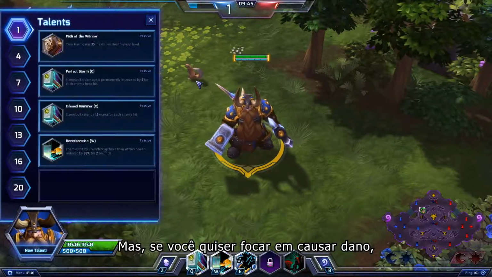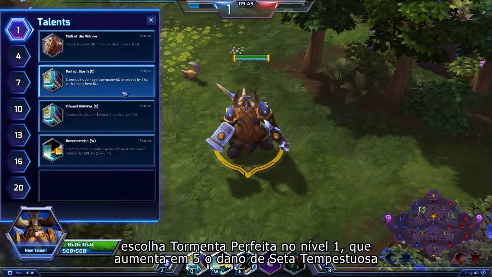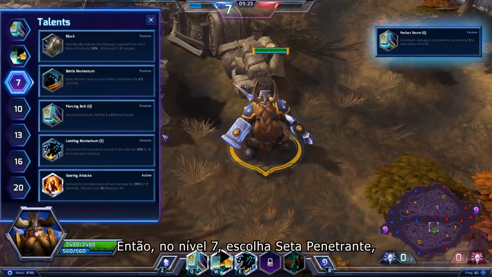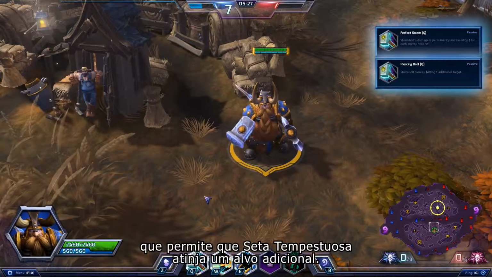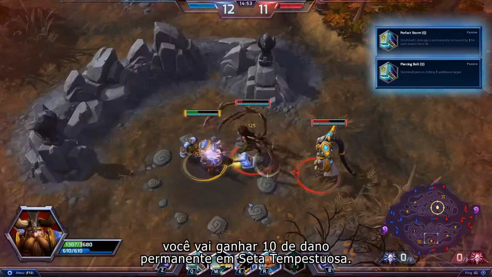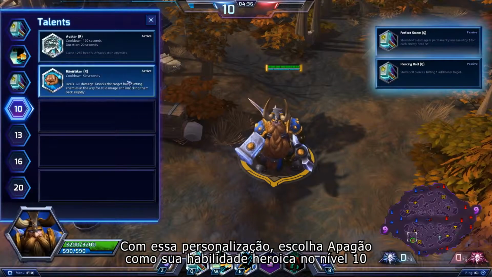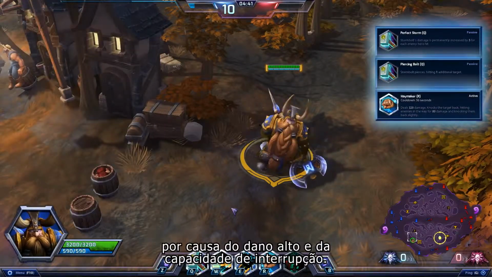On the other hand, if you want to focus on damage, take Perfect Storm at level 1, which increases Stormbolt's damage by 5 for each enemy hero hit. Then, at level 7, take Piercing Bolt, which allows Stormbolt to hit an additional target. Every time you hit 2 targets with these talents, you'll actually gain 10 permanent damage on Stormbolt. With this build, choose Haymaker as your heroic ability at level 10 due to its strong damage and disruption.